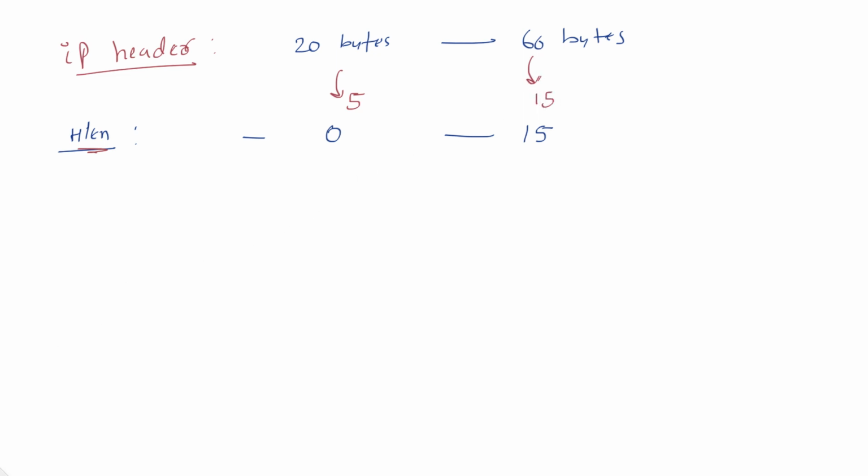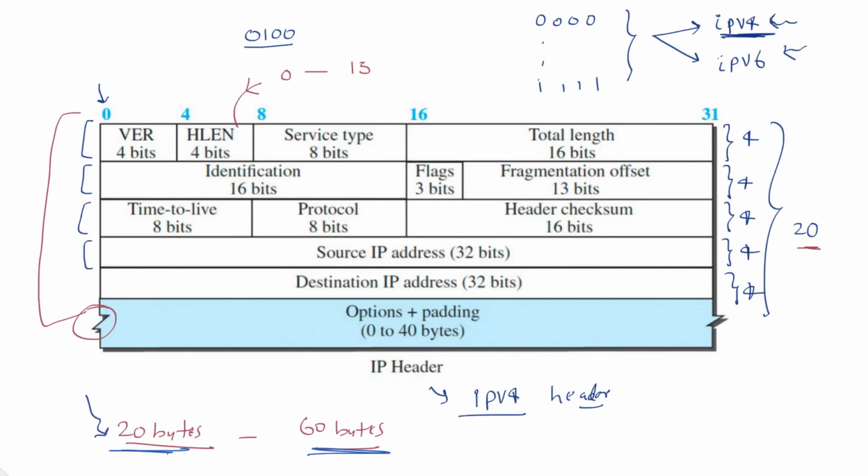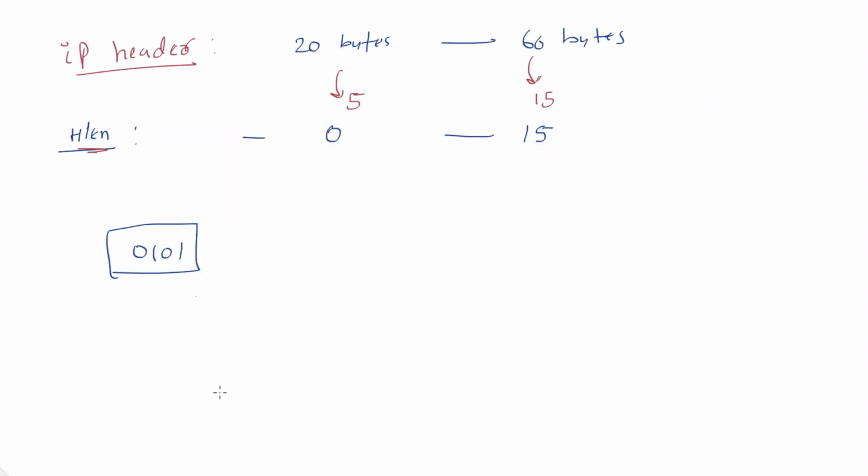Okay, so it will solve this problem, which means suppose my header length is 20, then I will be having this as my header length field, right? So I will be having 0101. Why? Because 0101 is for 5. See this? This is 2 power 0, this is 2 power 1, this is 2 power 2. So it will be 5, right? So that is why if my header length is only containing 20 bytes, I will be having 0101 in my header length field.